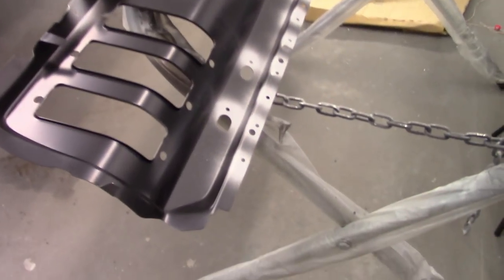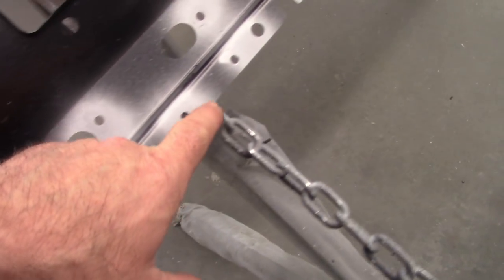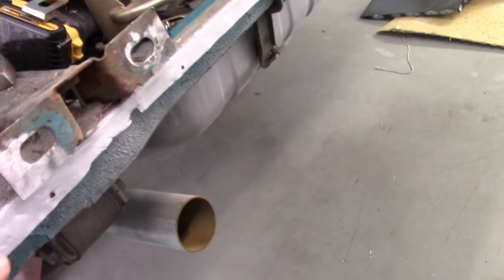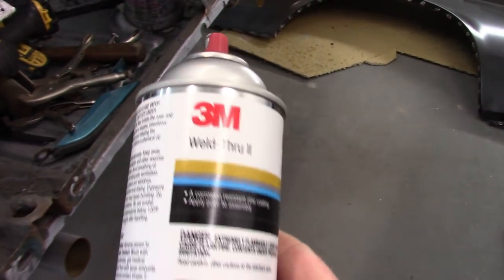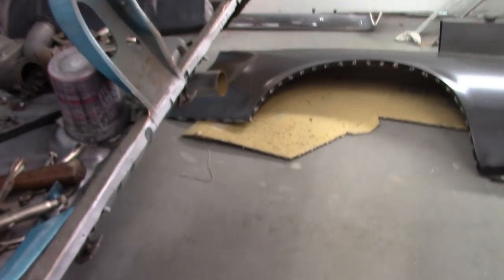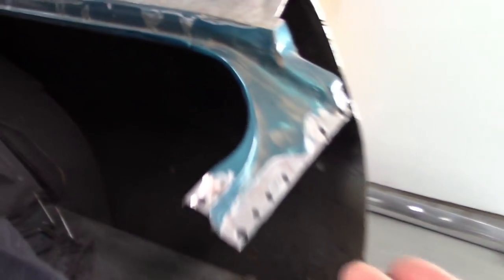So here I have the tail panel, and you can see I picked up a pattern of holes here that I drilled that'll mate with this flange, as I talked about earlier. I've also sprayed this with weld-through primer, and my primer of choice is 3M, part number 05917. So I've done that. I've also sprayed primer on the backside of these flanges here and here.